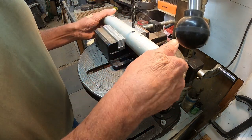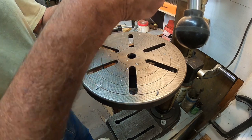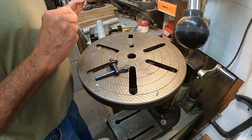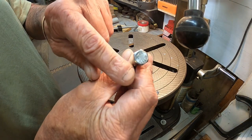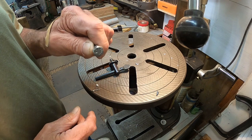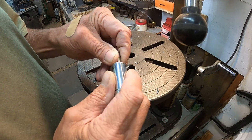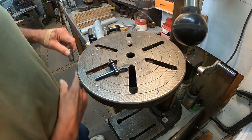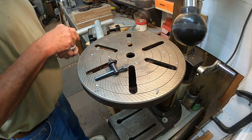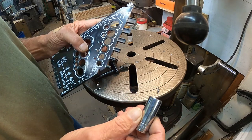Now, while this is clamped up in here straight, need to drill another hole big enough for the bolt to go through and a socket to go in. So let's go get a socket and see how thick that is. All right, standard half inch socket. Now this has to go through here to get to the bolt to tighten it up. All right, anyway, here is our standard socket.